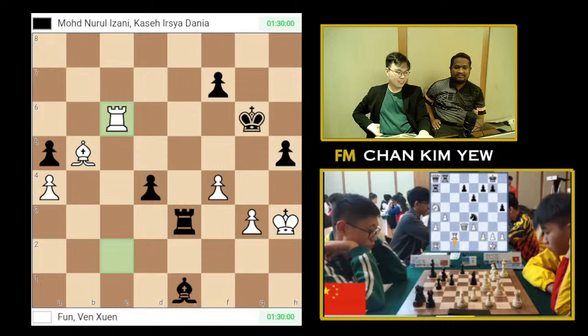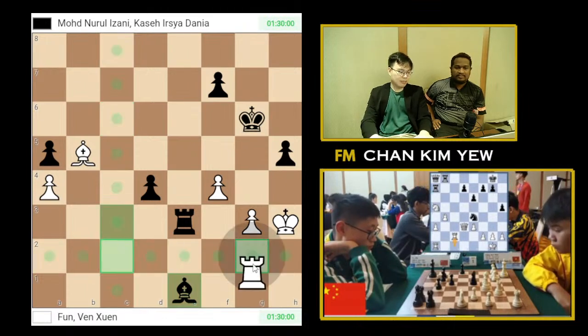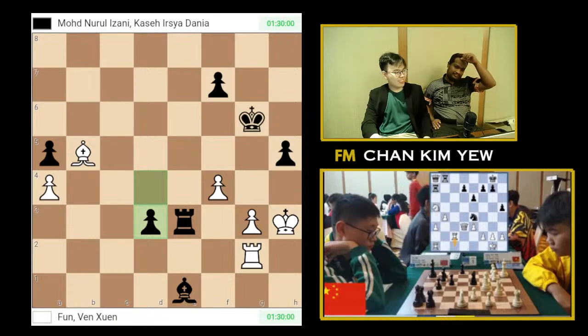F6 now. Okay with this. Now it's winning. I'll take the pawn. Ah, but you couldn't. I was thinking why you didn't do this, but then d3 and finish. Yeah. And actually, it's even worse because you lose it. So black wins here. Very good.